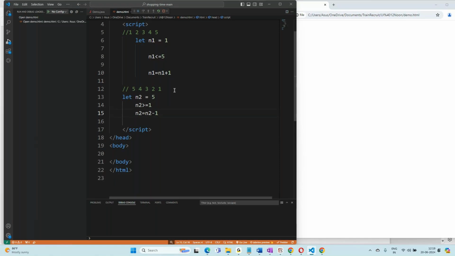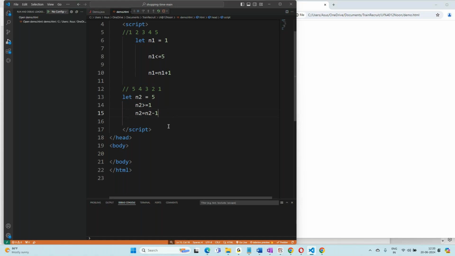You are starting at 5. What you are saying is, I will quit when I get a value beyond this point. What is that beyond point? 5 greater than or equal to 1, 4 greater than or equal to 1, 3, 2, 1 greater than or equal to 1.